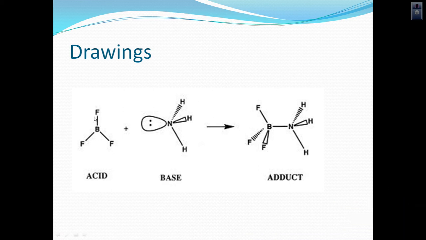This picture is showing us the exact same thing I just tried to draw. This is boron trifluoride. Remember, boron, way back from when, can be happy with just 6 electrons, but at the same time, it can accept up to 8 electrons and make that full octet. So when an ammonia comes in, those extra electrons in this unbonded orbital can be transferred to boron to create this adduct, this situation where you have a boron trifluoride with a coordinate covalent bond with the nitrogen.